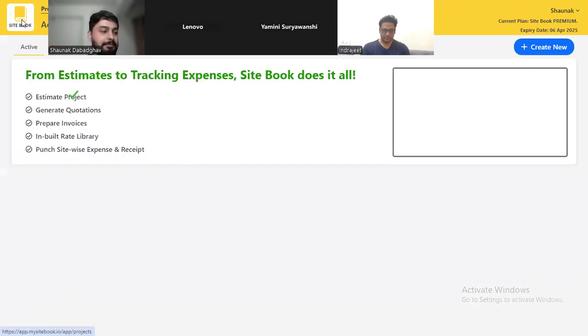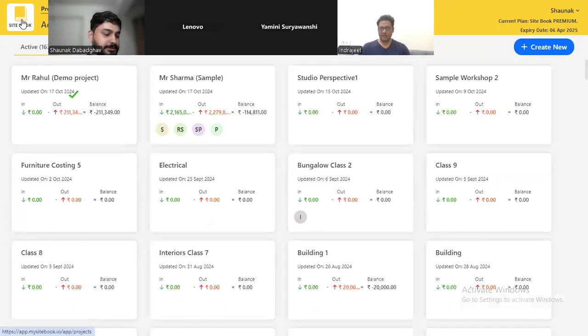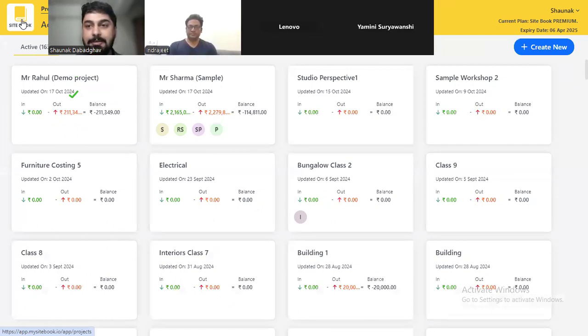So this is primarily the payments section within Sidebook, which we are going to talk about. I'll just start with how you should go about it.